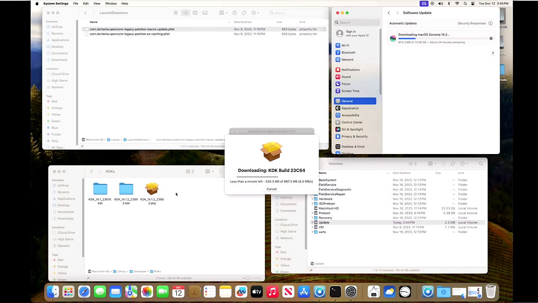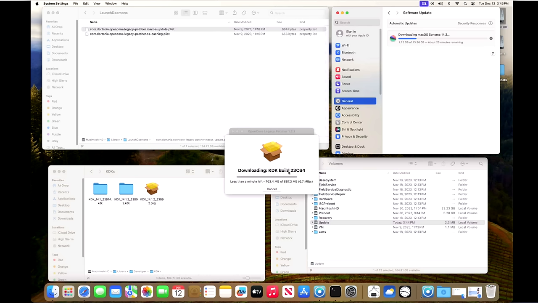Because the bottom line is, for some machines, the base drivers for Wi-Fi are inside this kernel development kit. If the patcher can't get those files it needs, that's what caused all those issues with 14.1. This is the system that was built to protect against that from happening. So we'll let this finish. Now keep in mind, this might be a little bit slow because we are downloading them both at the same time. Depending on your internet speed, it might take a little while, but that's okay.